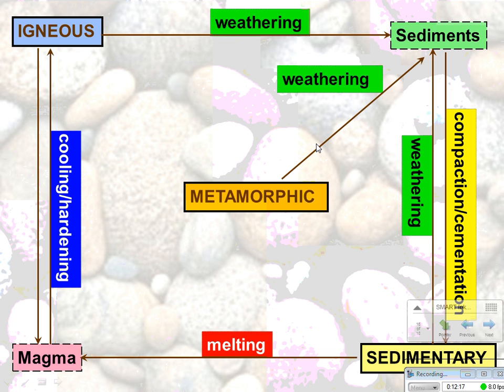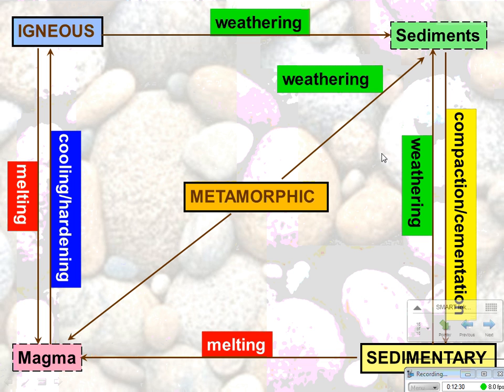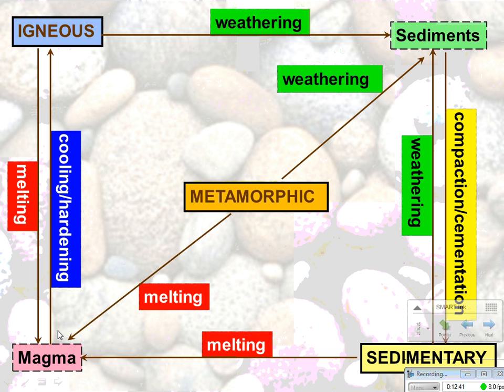If we want to have an igneous rock and we want to turn that igneous rock into magma, we're going to melt it because magma is hot. Once we have our magma, well, if we start back at a metamorphic rock, we're going to change that metamorphic rock into magma. Hopefully you're telling me in order to get magma, we've got to melt something. And make sure you're filling in the correct box that goes from metamorphic to magma. In order to get your magma, you always have to melt something. If you're going to magma, you're melting.